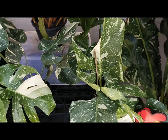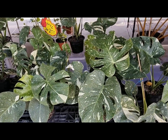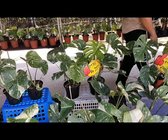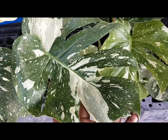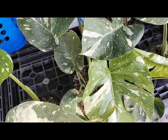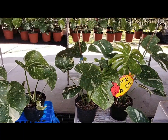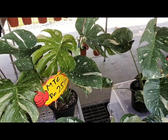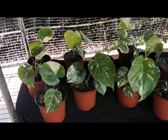A lot of people, especially new beginners, will not be aware of this, because there is a slight difference between tissue culture plants and the type that has already been acclimatized and grown over the years as a normal plant. This is one reason why new beginners tend to purchase this plant thinking it is hardy and give it normal plant care, especially watering, lighting and feeding, and then find that it starts to perish as the weeks go by. I would like to talk more on this in this video.